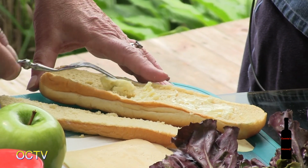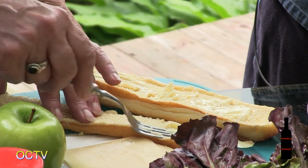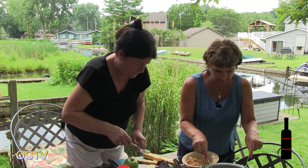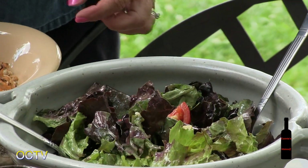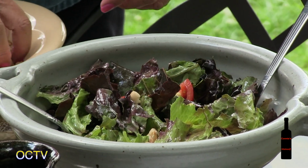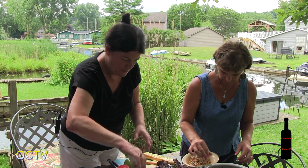So I'm going to put a little bit of butter on here and a little bit of the same herbs that we used on the beans. Especially if you're going to take it out for a picnic or on the boat or something like that. It's really nice that it's not that sloppy. Well, yeah, and that's why quite often when I do sandwiches, I cut them into small pieces, so you can at least get through a piece without wearing it.